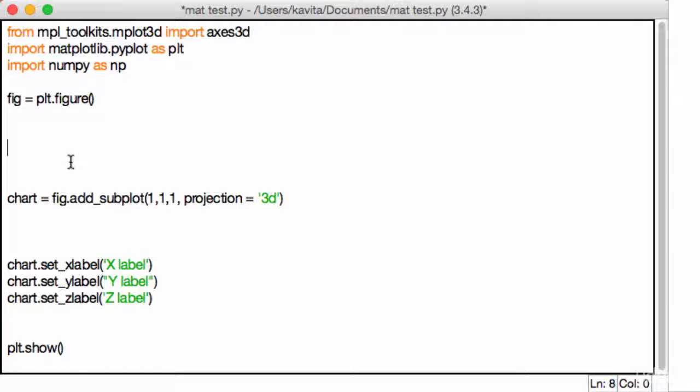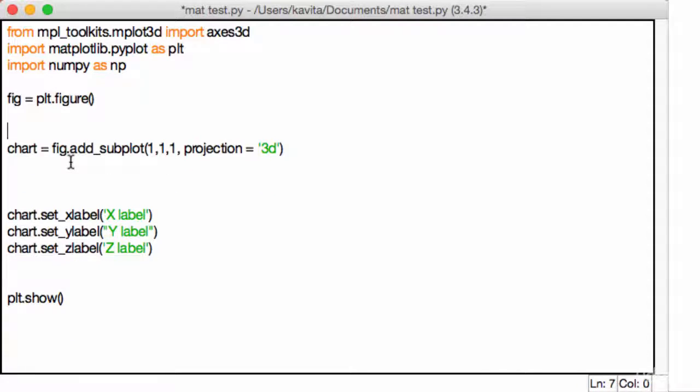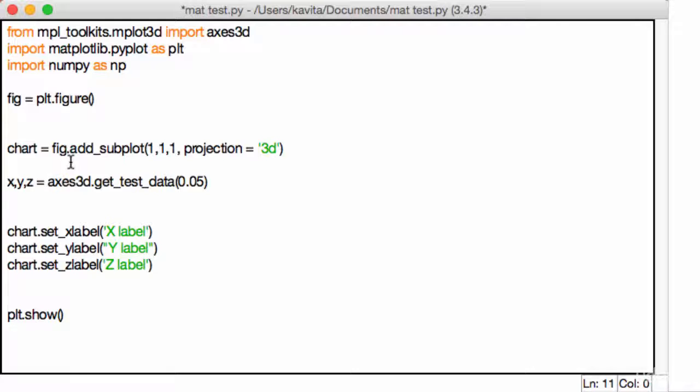So we already have that line, x, y, z is equal to axis3d.get_test_data. And trust me, guys, this saves us a ton of time while creating this wireframe. We have to pass in a parameter, and you can call it delta for now. Delta here, I'll explain it, but delta basically is the time taken to compute a line. You're not going to understand it right now, but as soon as we start visualizing it and test out some different test cases, you'll understand what's happening.